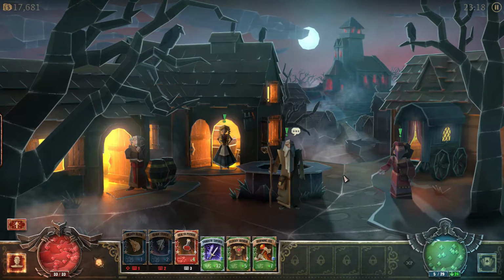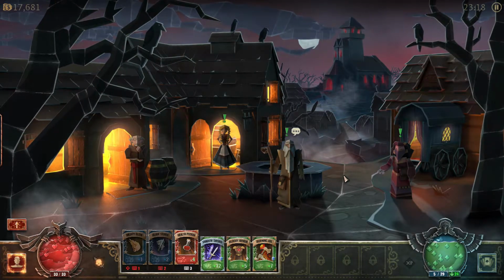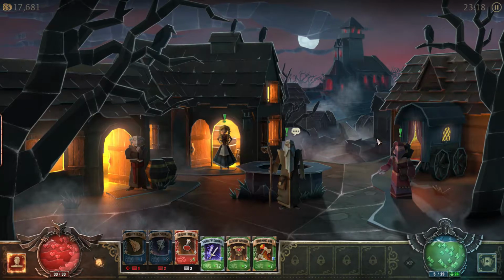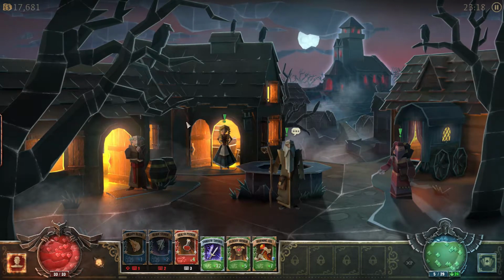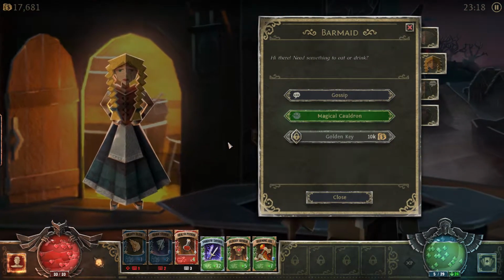And here is our town section. Now, I really like the graphical layout, the graphical setup for this game. It's all kind of the paper-made look, and I really like it so far. Now, typically, I would just jump straight into the gameplay. However, there's something we need to do before we leave town. I want to talk to the barmaid.